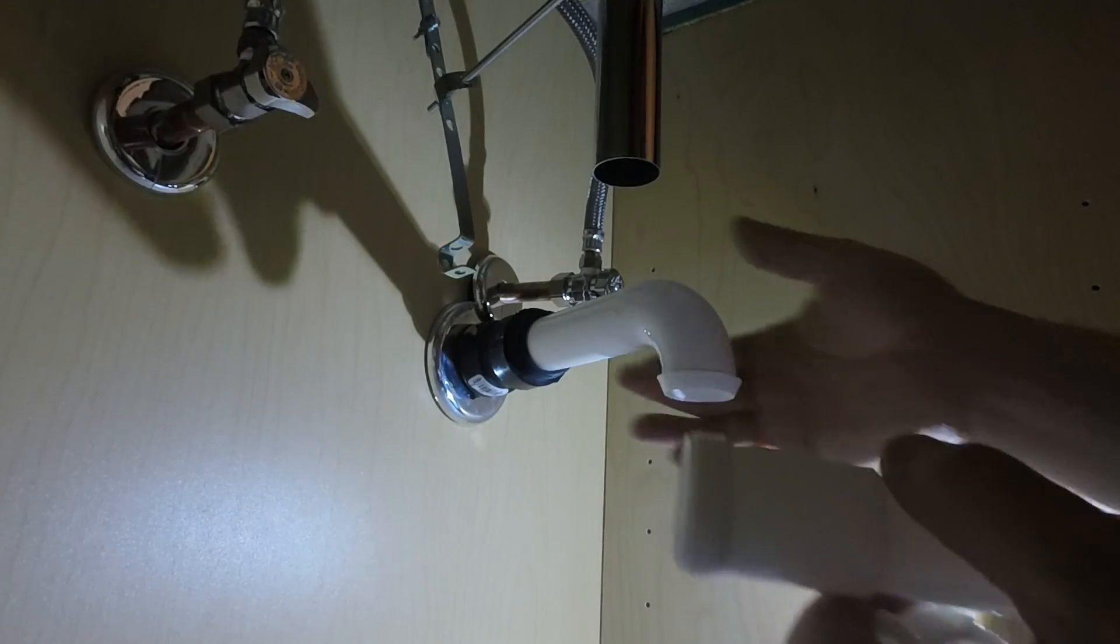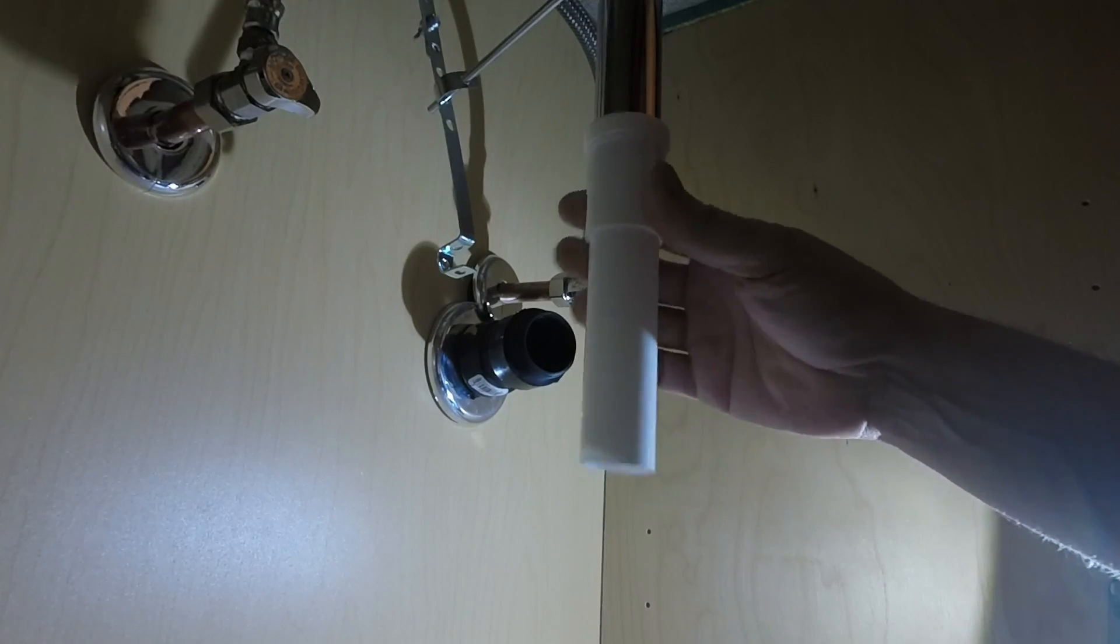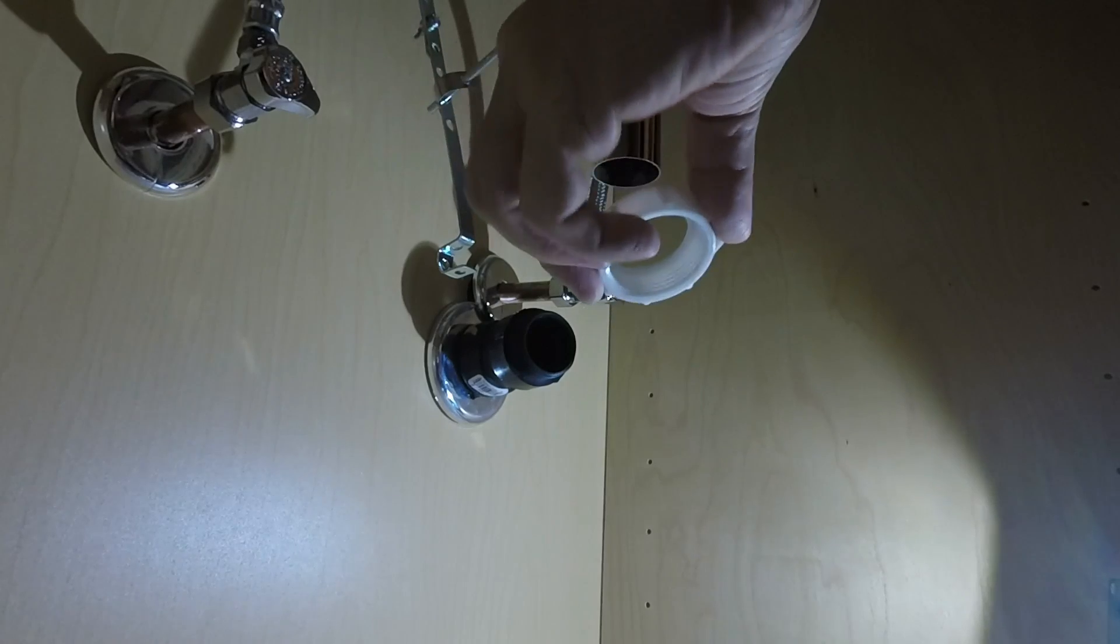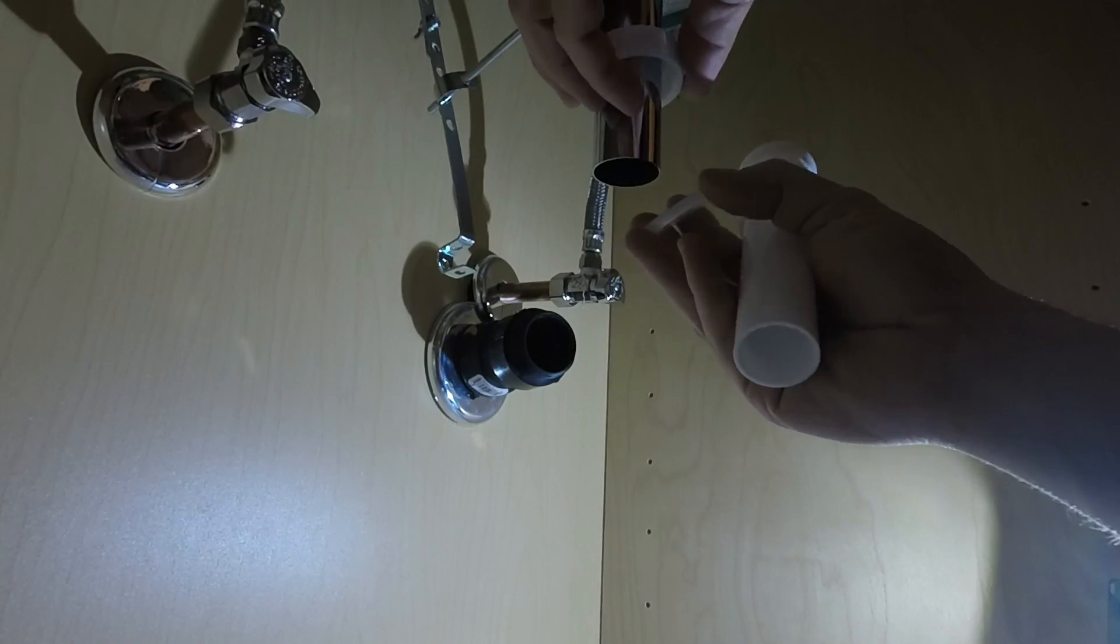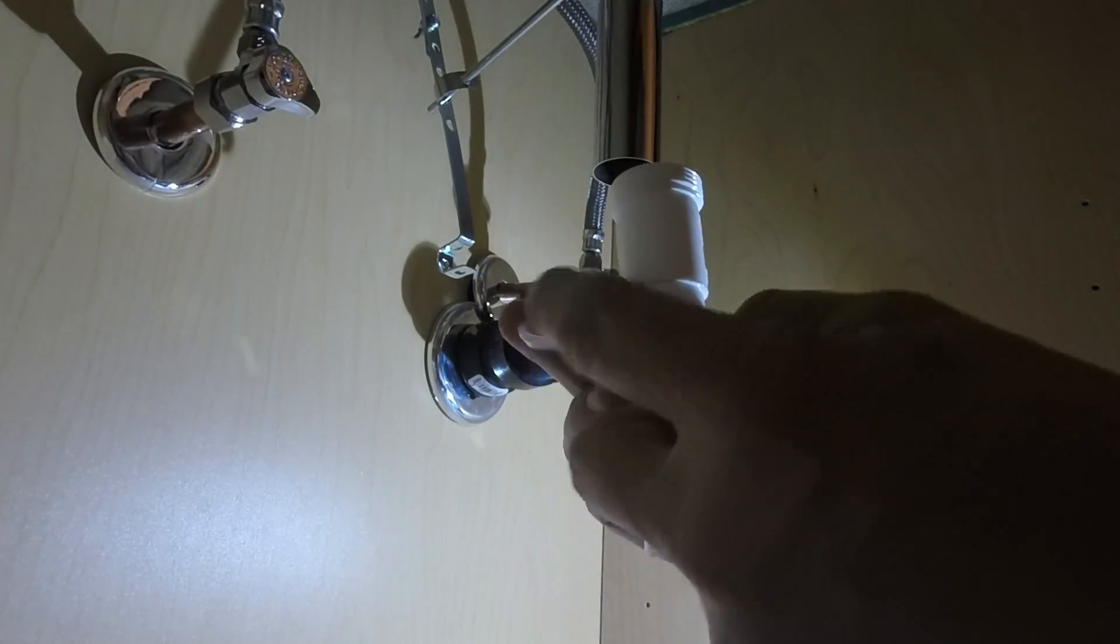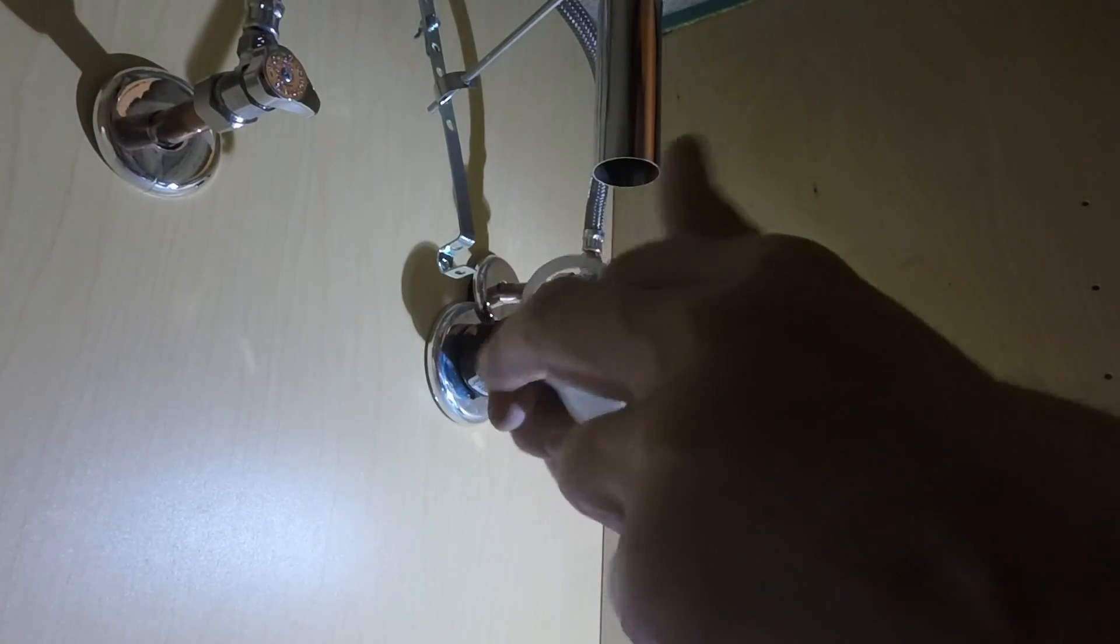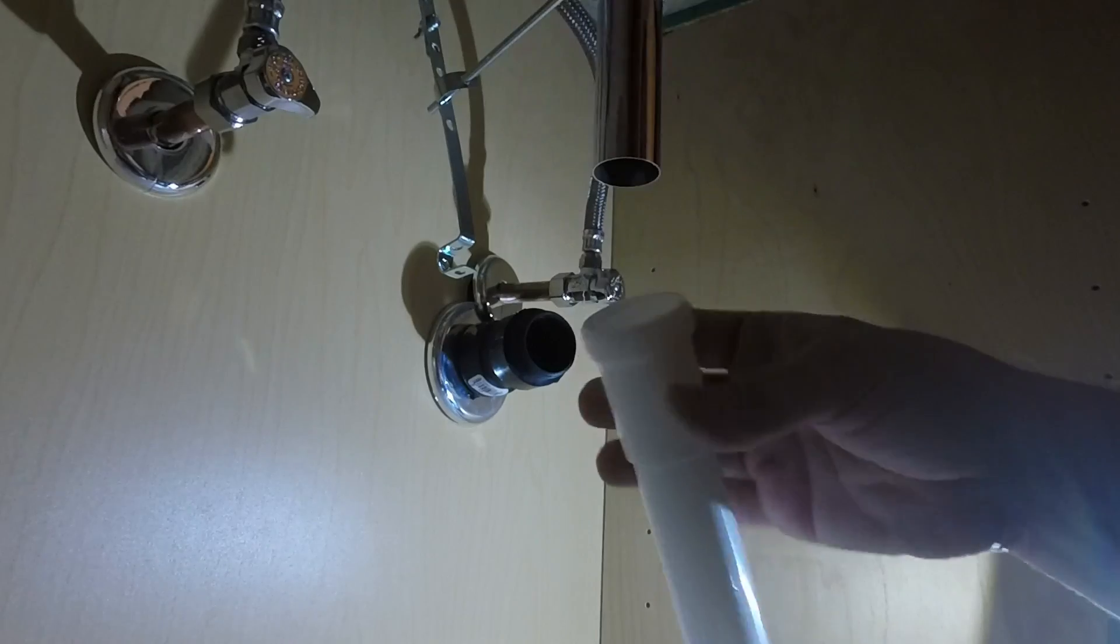So the way you do these, you're going to want to put your lock nut on first. And then you want to put your O-ring on, and you want to put it so that it cups downward. And so the seal is going to be like that on top of your extension piece if you need an extension piece. You may not need this.